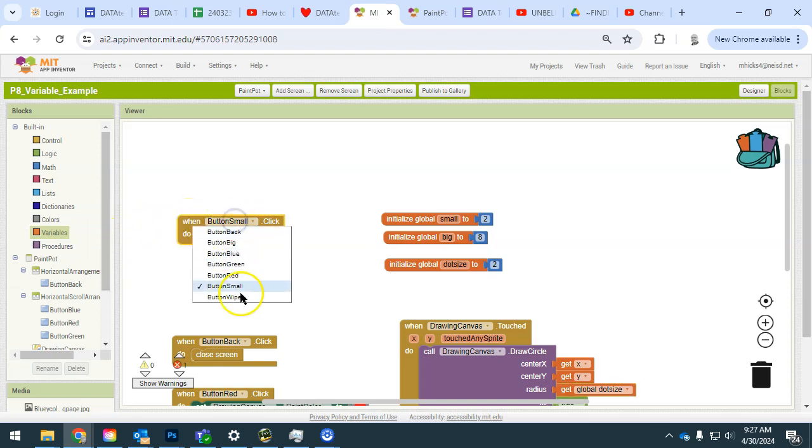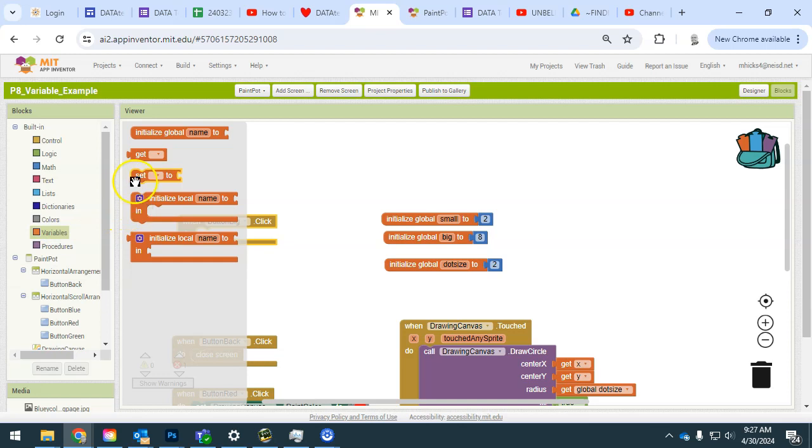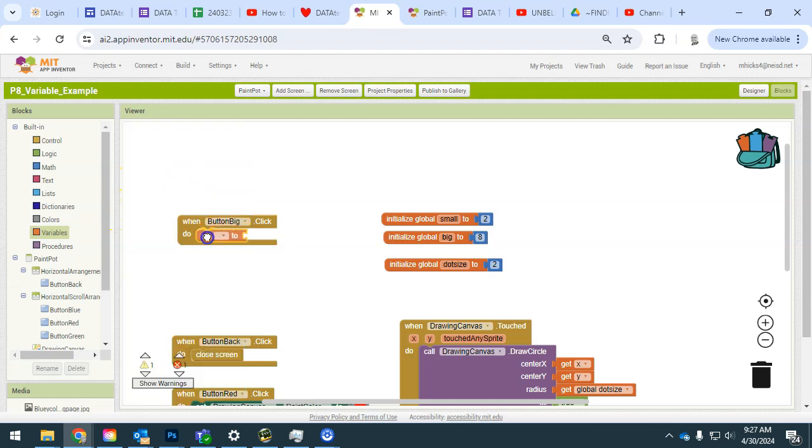We could say, if we want to do these in order, we want the big button first. And now with the variables, instead of getting, we are going to set. And which variable? Well, it's dot size that is going to switch. And then instead of putting numbers in here, we're going to use the variables. That way you can just change them right here, and it changes how big your dots are.